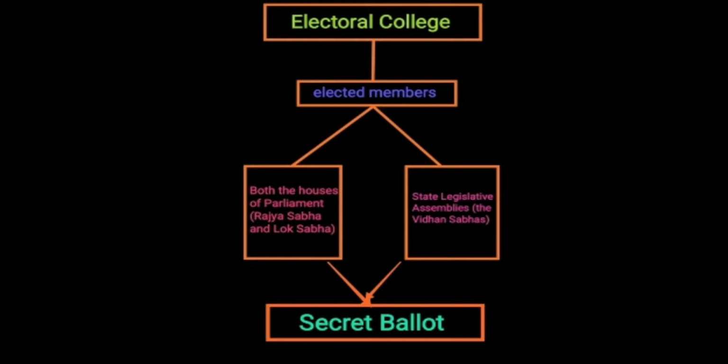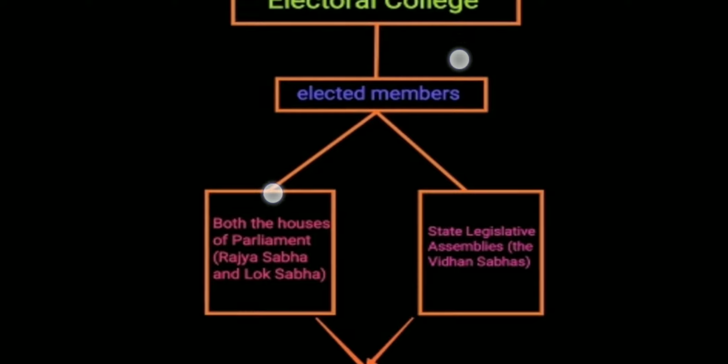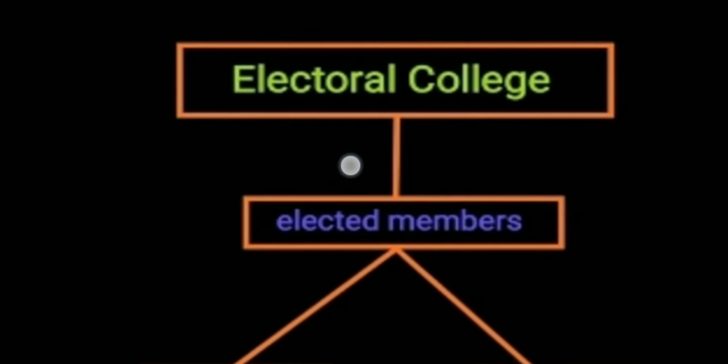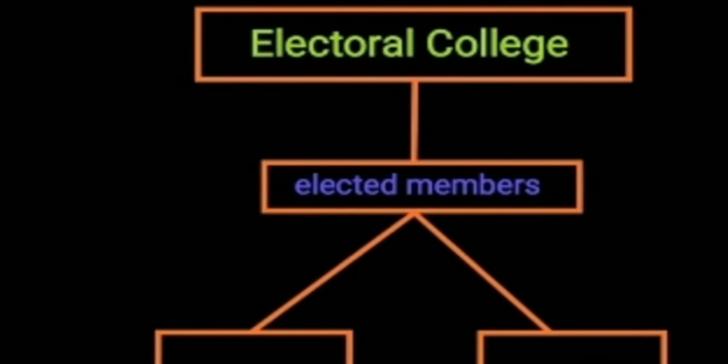Then talking about election of president. We have seen what all requirements are needed if you want to become the president of India. Now, how the election procedure of president is done, let us see that. Now, it is very important. There are certain key terms that you have to remember as it is and use them in your answers as it is. The election of President of India is done through Electoral College. You have to learn it as it is. It is a key term.